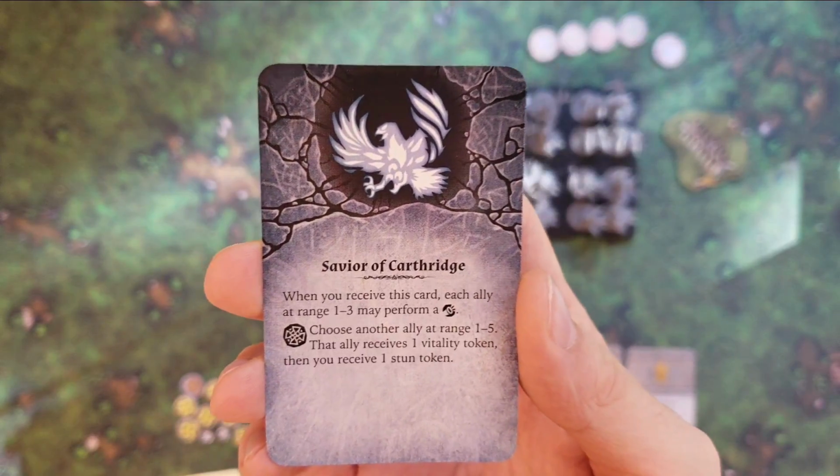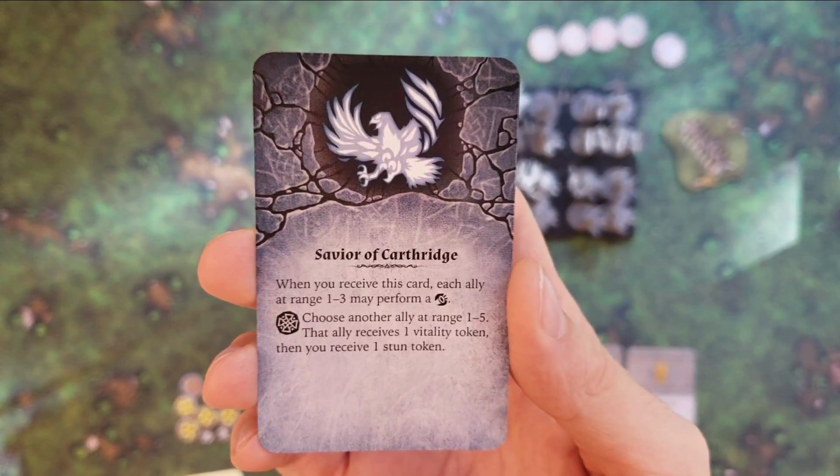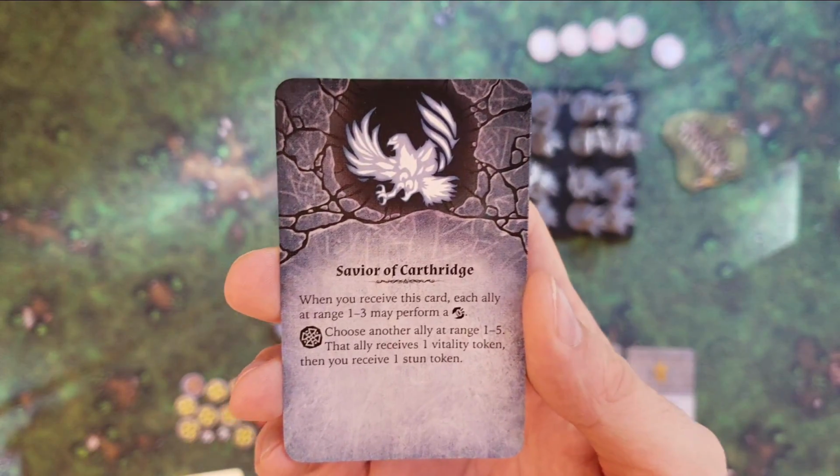So that's pretty cool. And then he gains the skill: choose another ally at range 1 to 5. That ally receives a vitality token. It's another, so just one, and you receive a stun. So this is kind of hurting yourself to benefit others.